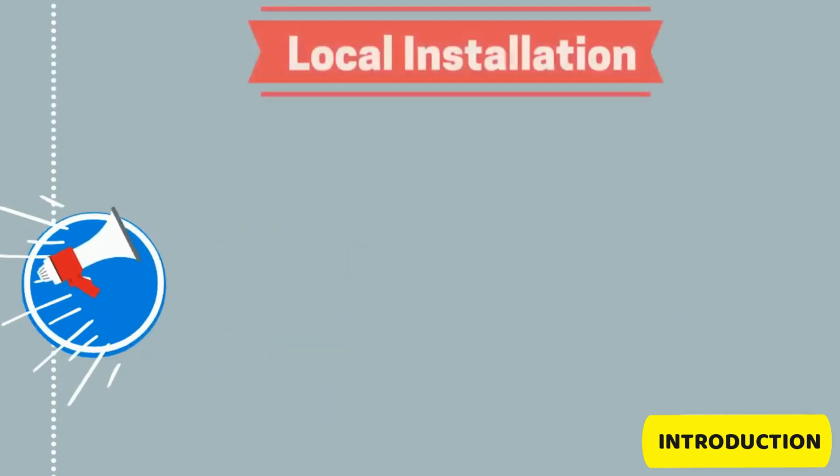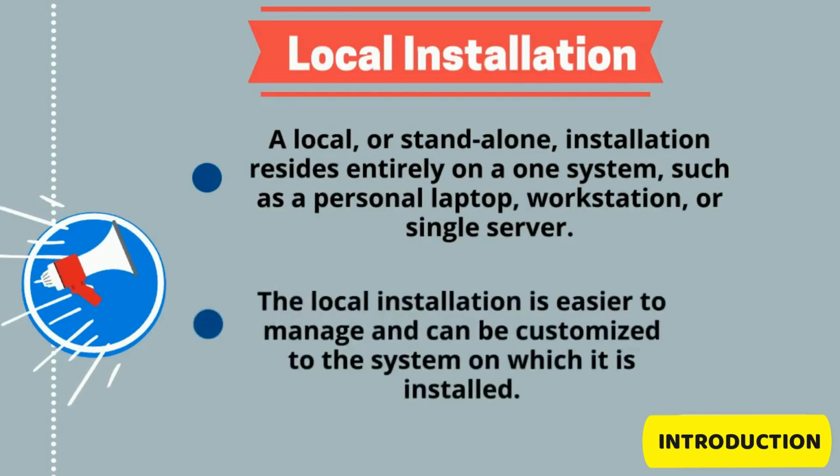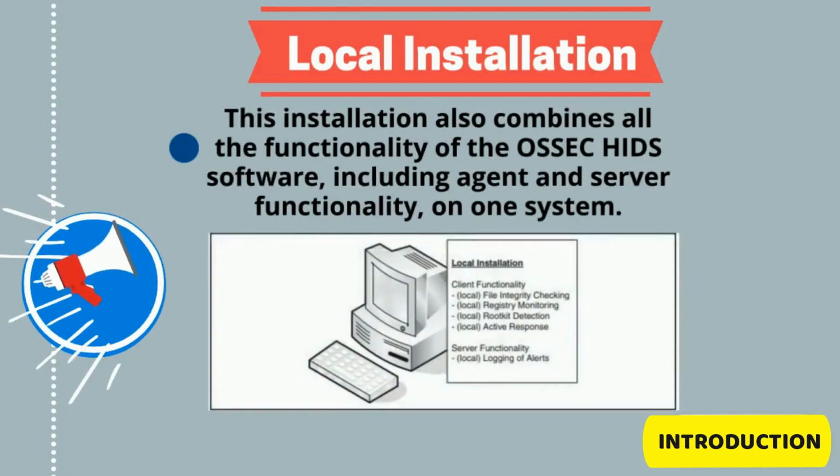Local installation. A local, or standalone, installation resides entirely on one system, such as a personal laptop, workstation, or single server. The local installation is easier to manage and can be customized to the system on which it is installed. This installation also combines all the functionality of the Ossec HIDS software, including agent and server functionality, on one system. The figure shows local installation configuration.